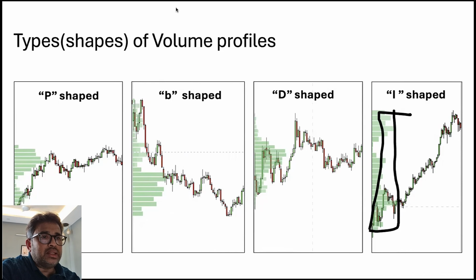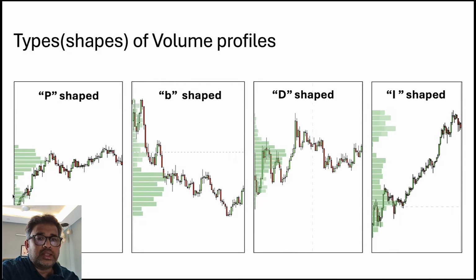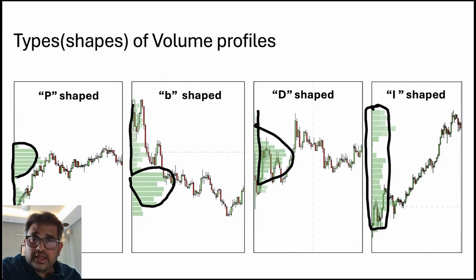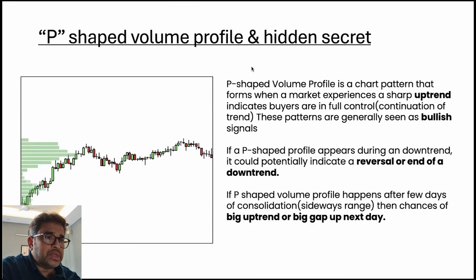Okay, so these are the four shapes of volume profile. Just by looking at the chart and whether it's a P-shaped, whether it's a B-shaped, whether it's a D-shaped, or whether it's an I-shape, you are going to get a lot of information. And it can also help you in your trading to know the direction for the next step. Also, volume profile can be used as support and resistance, and that is what I'm going to discuss in the coming slide.